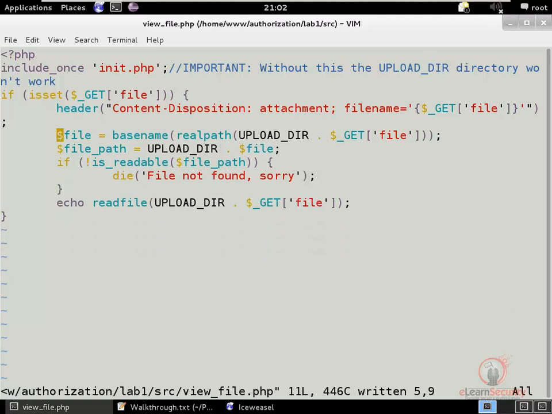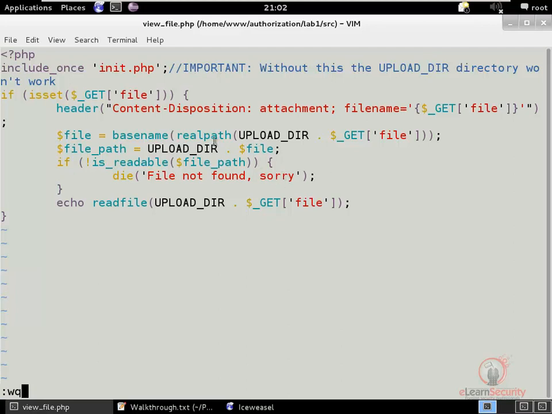So now we fixed the traversal problem on both files. On index.php, we could use a whitelist of allowed values because we know which are the PHP files to load in this web application. And in the case of viewfile.php, we cannot use that technique because the number of files is going to change as users keep uploading evidence, and building that map dynamically would be messy.